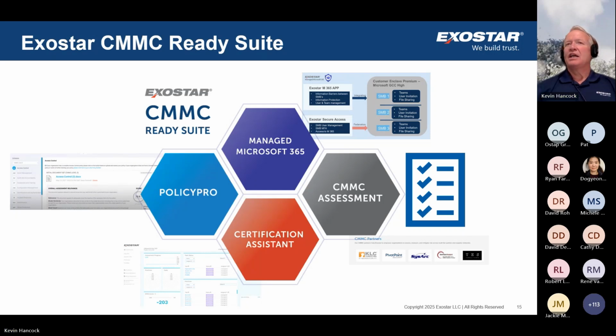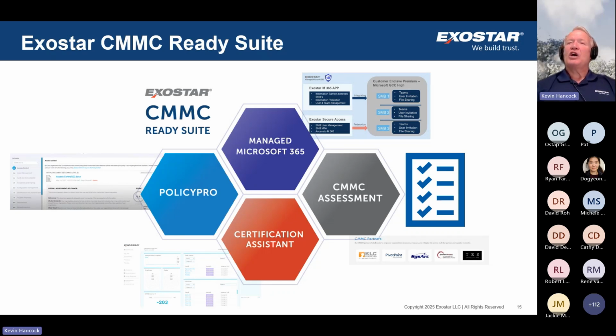when that assessment organization comes on board. If you're looking for a solution to store, process, or transmit controlled unclassified information and you're looking to do an enclave approach, Exostar has our managed Microsoft 365 for CMMC. This is a Teams environment stood up in Microsoft's Azure GCC High that Exostar manages as an MSP on your behalf. That includes an application within it that puts the guardrails in that Teams application to put in things like least privileged access control. So people only get access to the environment once you invite them. They only get access to teams to which you've been explicitly invited.